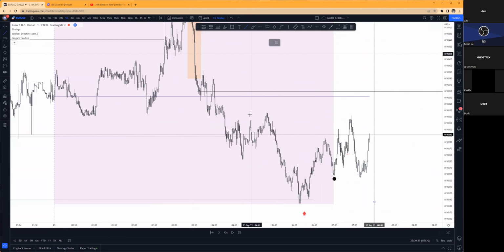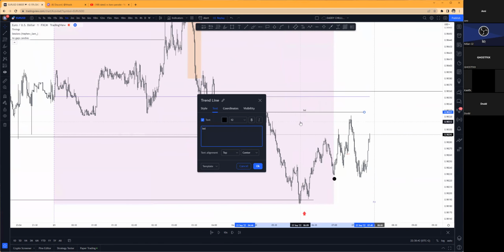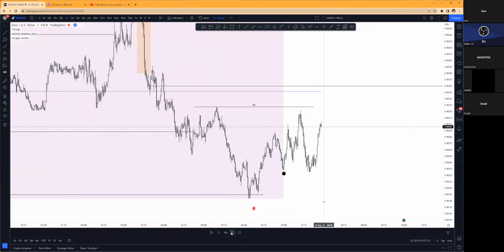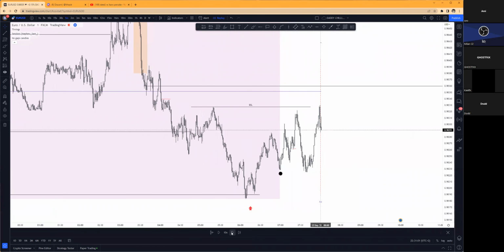Right, so what do we have here? We have this buy side liquidity. Oh, ESL. And you even have this weird thingy here. I don't see a reason for price to reverse here. Not a single reason, just a pullback maybe. But we'll see. Price sweeping buy side liquidity.